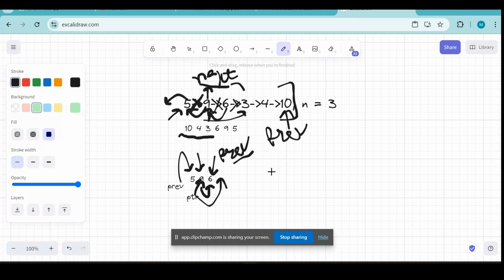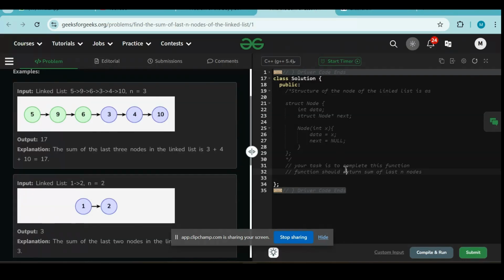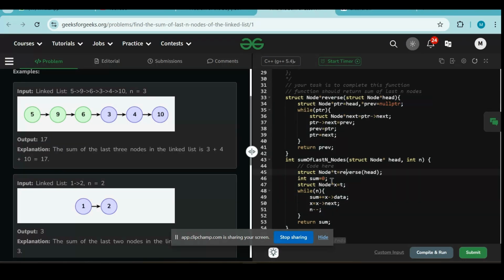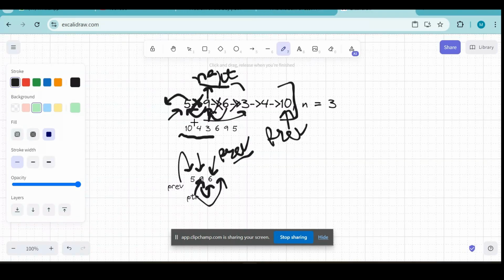That's my solution. Let's understand it by code also. First we reverse the complete linked list. We take a pointer pointing to head initially, and the previous pointer pointing to null. We first store the next node so that it is preserved without losing it, and then set ptr's next to previous, because 5's next should be previous, which is null.